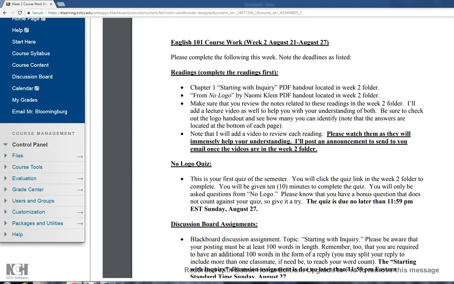Quick note about both readings. I do apologize, but I did not assign a textbook for the class, for the sole purpose of trying to keep the expenses down. But there is a little bit of give and take to that, because I tried as much as I humanly could to get the documents to upload in a way where you could read them online, but I just wasn't able to do that, to be totally honest with you. So you're going to need to print these articles out. They're not extremely long, by the way, but you'll need to print them.